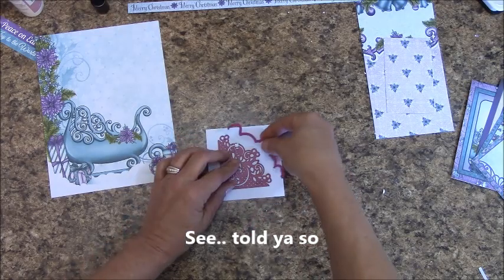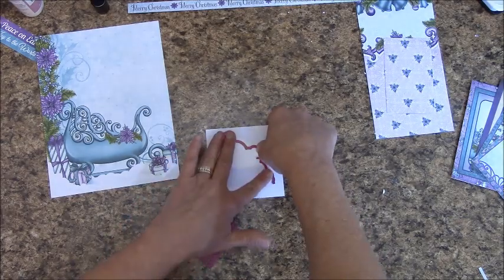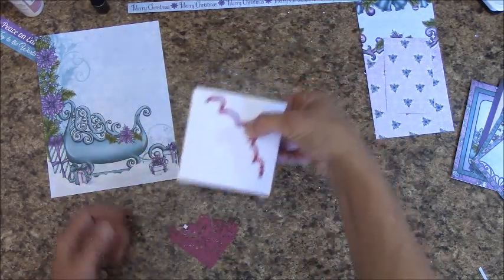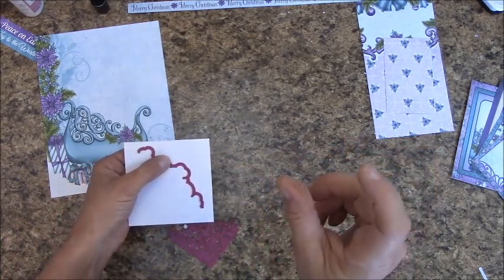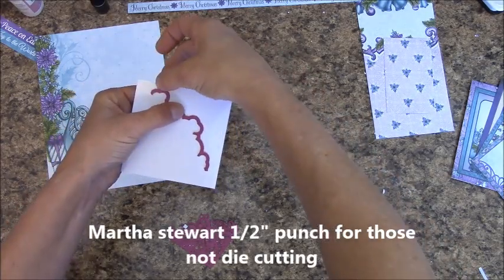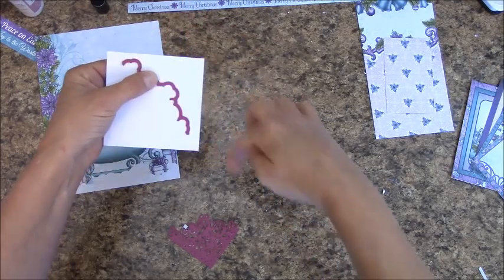Place it down, and then find the die plate that's the top part. Once you have that, you can move this out of the way. Keep your hand on it, place it on your die cutter, and run it through. For those of you with the Martha Stewart punches, you will want the half inch punch. You'll want to cut your page from about here to here, and use the half inch punch cross.